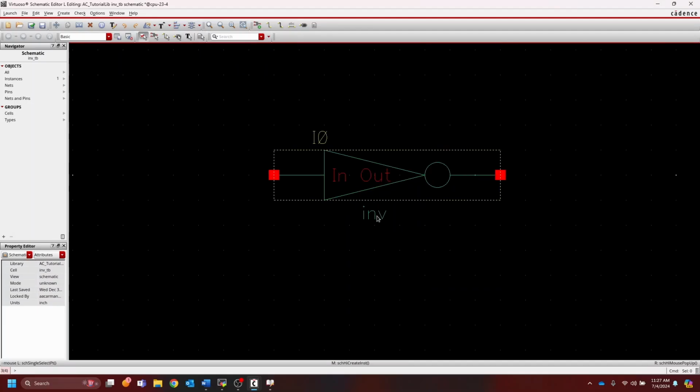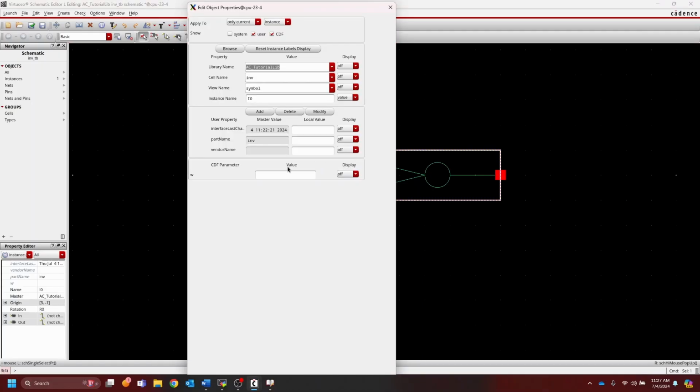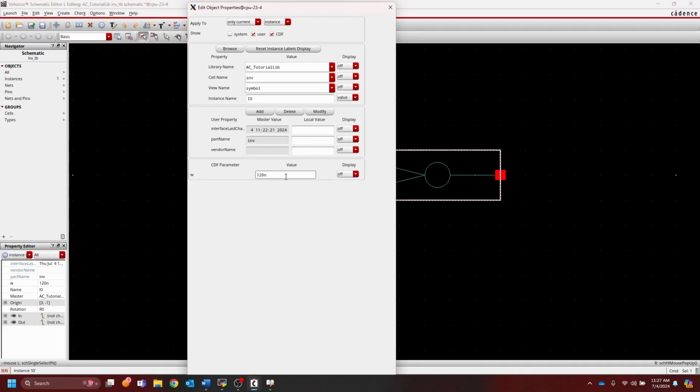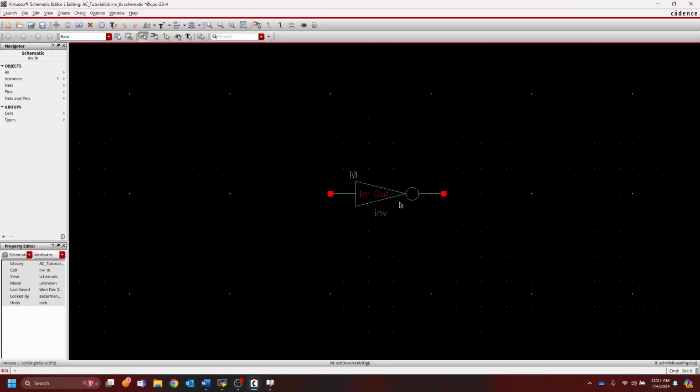And you can see it automatically fills in the name inverter. It has an instance reference designator I0. And if we click this guy, press Q, we can see that the parameter that we passed, W, now exists in this symbol. So I can make one that's 120 nano here, because we need to make sure that it's defined. So I can define 120 nano here, press enter, and now we have our inverter in this test bench, and now we can add ideal voltage sources and things like that.